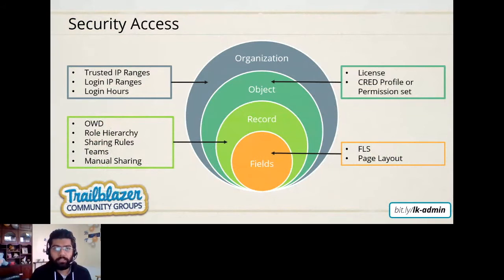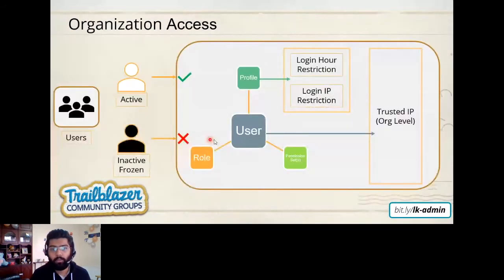Then the organization access: how users have access to the org, which is the active users, frozen users, how they log in, what the profile, role, and permission sets are, and how they affect the user's access in the org. These are important topics. Then understand how the permissions vary on the profile level, how the role gives them some access, and all those things. Also understand in detail the sharing model. Once you have defined the user roles and profile, you should also give them access to some of the records. And to open up the access, you define all these different tools which are there to give access.